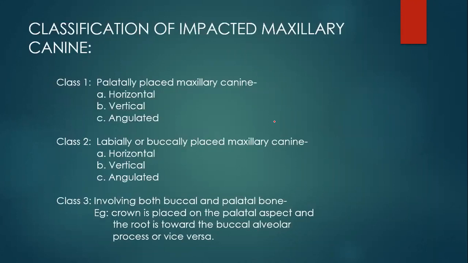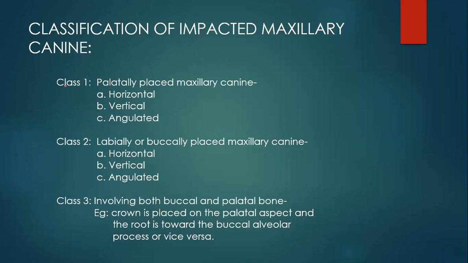Then we have a classification of the impacted maxillary canine as well, because along with all the teeth in our dental arch, the canines also become impacted. So you should also know that. This question comes in the exam, and most students don't know the answer, because in your textbook the classification of impacted maxillary canine will not be present. If you want it, you can read it from the internet, and you can get my slides as well. You can also study it from the Nelson book. It is written basically in Nelson.